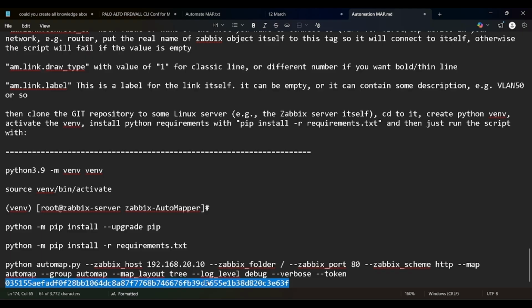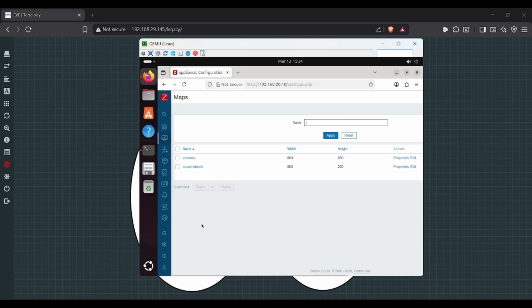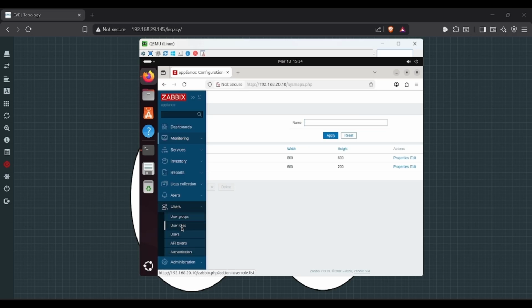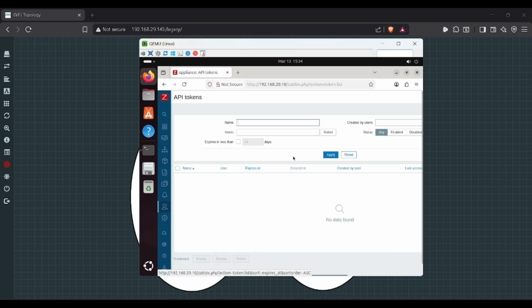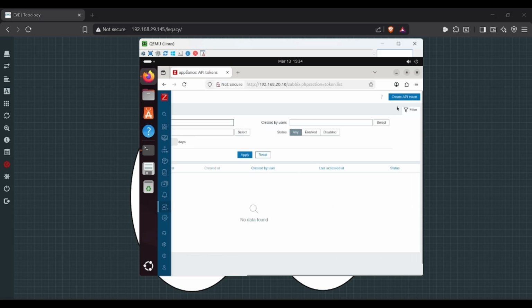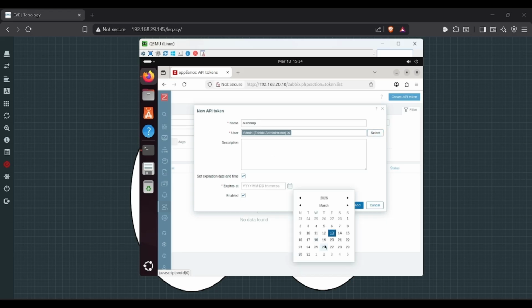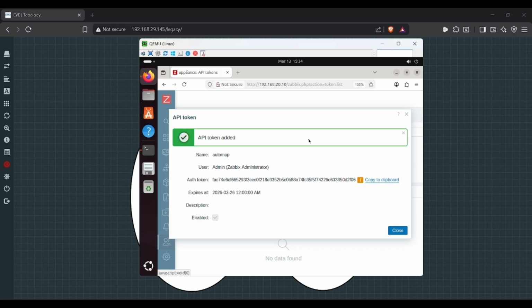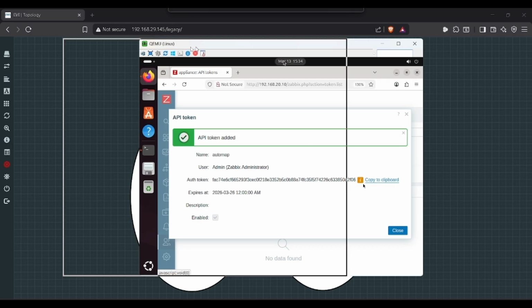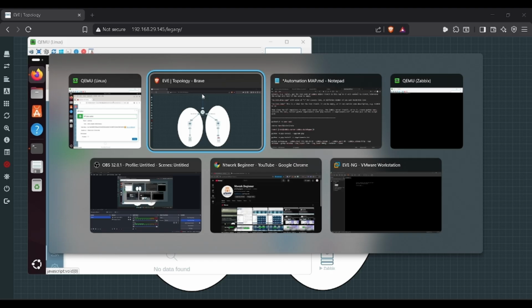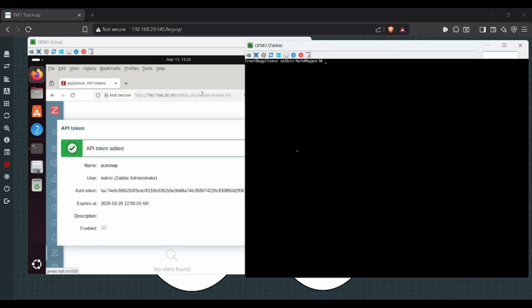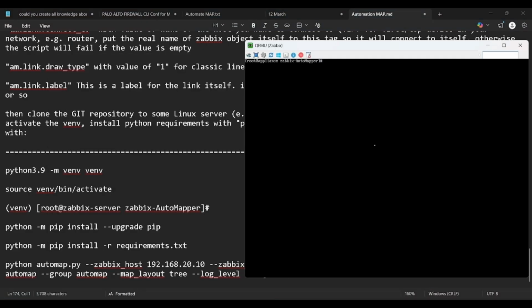There is one more thing. Actually, I forgot about the token, which is the most important thing. When you go on the user side to API token, there is create API token. The name is map. We have to select the user, with admin privileges, and an expiry date. Add. This is the main thing here, I have to write it down manually. This is the most hectic thing. I know. That's what we need to do first.